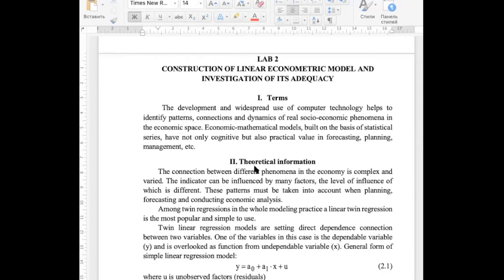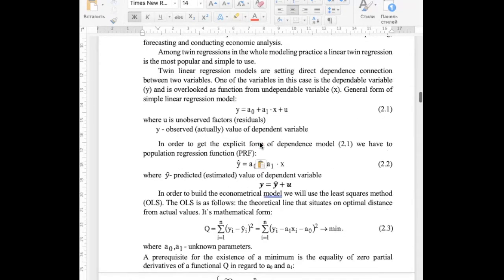So first of all, we will begin with some theoretical information, and I want to remind you of the most important equation.